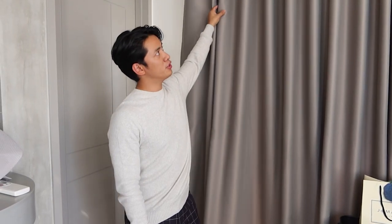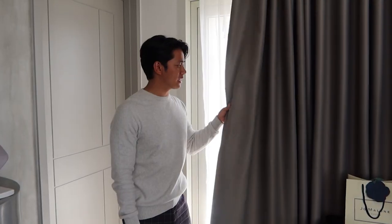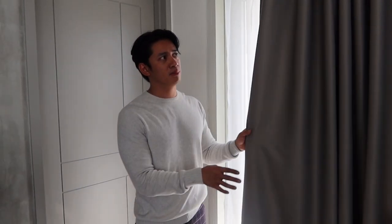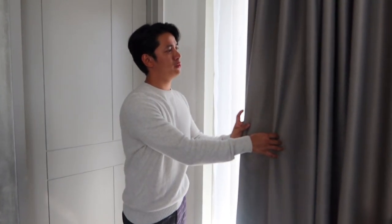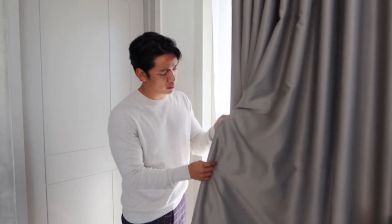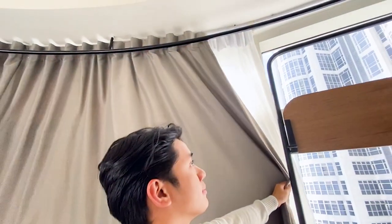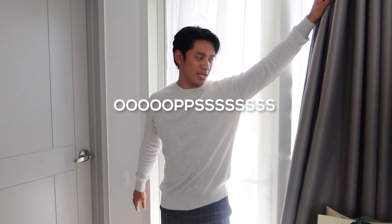Okay, so we also have here my blackout curtains, which I'm super happy about kasi ang ganda ng pagka-gray niya when we were choosing the fabric. Hindi ko alam kasi online ng lahat ng mga usapan namin with my interior designer. So, a lot of it, I wasn't really confident about. Pero nung dumating siya, nung dineliver siya sa amin, ang ganda niya. Blackout curtain and then meron din tayong sheer. Sorry, may balcony pero soon kasi medyo nandito lahat ng mga kalat.